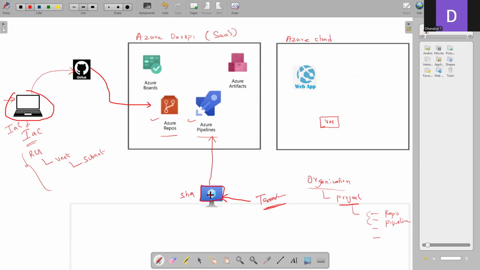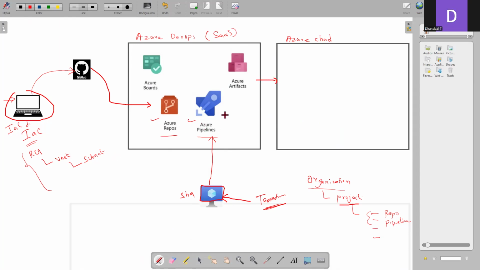It has Terraform installed and it has been added as an agent now. Now when I go and run the pipeline, this pipeline will create resources here. So that's the idea. Before we go, we need to do a couple of things. We need to give authority for this Azure DevOps to create some resources on Azure Cloud.